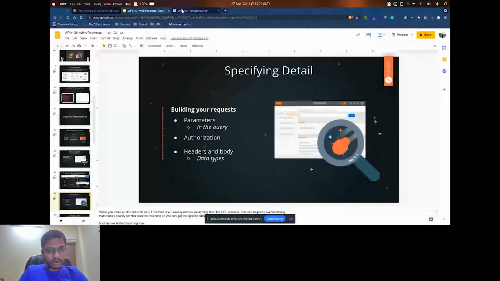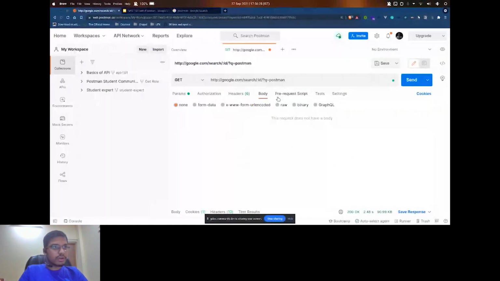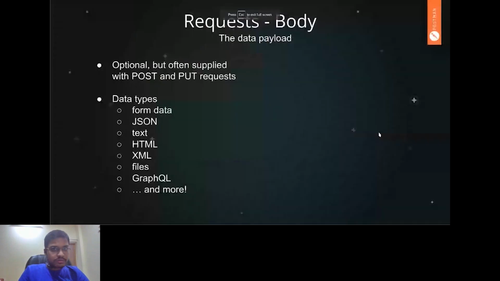So let's look at body again. Right now we weren't sending any body, but you can also send a body. When you wish to send some data, you want to use body because you don't want to send all your data in the URL, right? You want it to look neat sometimes, and also these are the standards. So you would need to use body when you are sending large amounts of data to your APIs. Okay, let's continue. So the body contains our data.